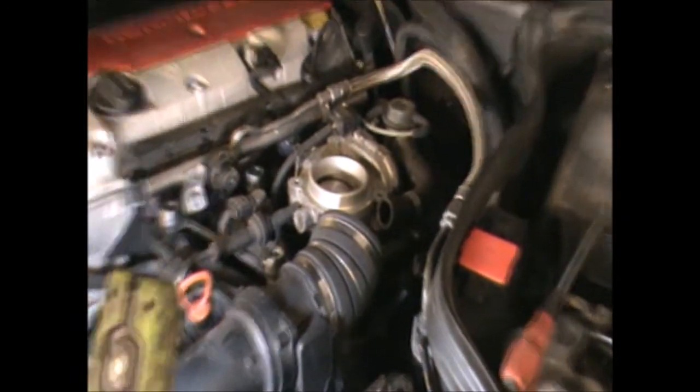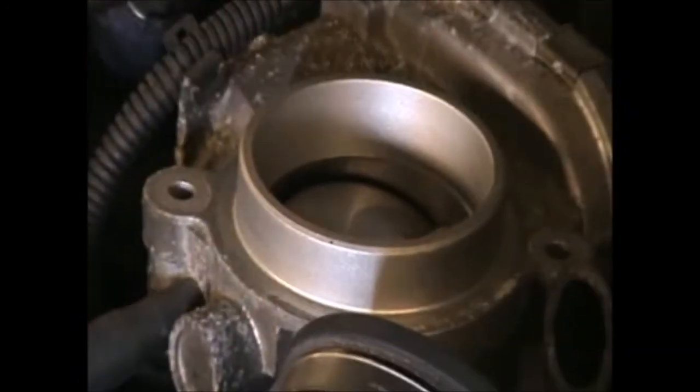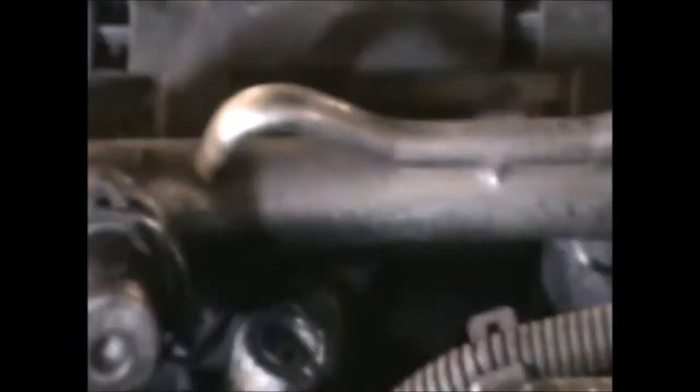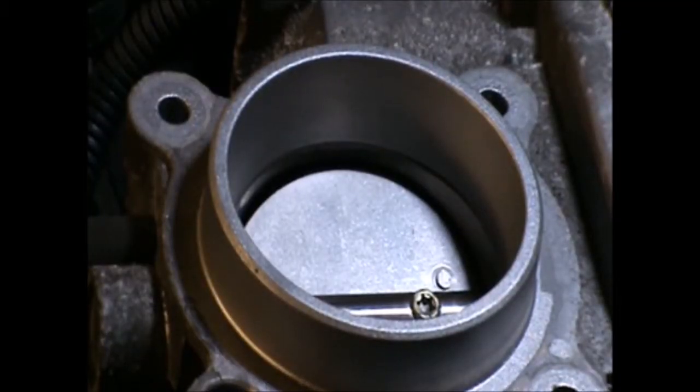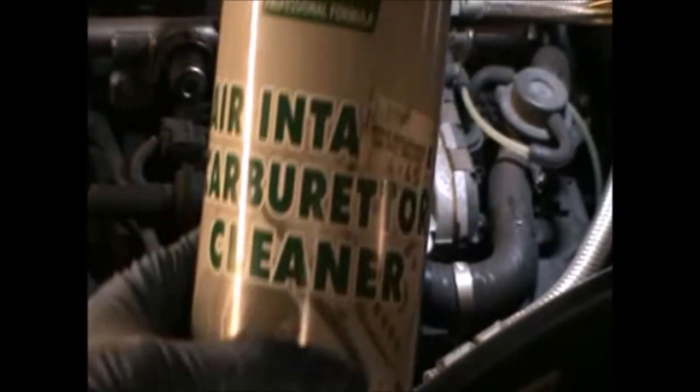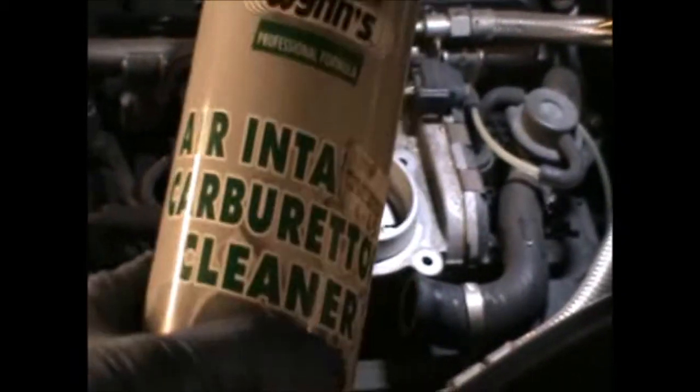Okay, now we have access to the throttle body there. I can see that there is some carbon formation in there. Okay, so I'm gonna use some carburetor cleaner. Basically, it's this stuff, air intake or carburetor cleaner.